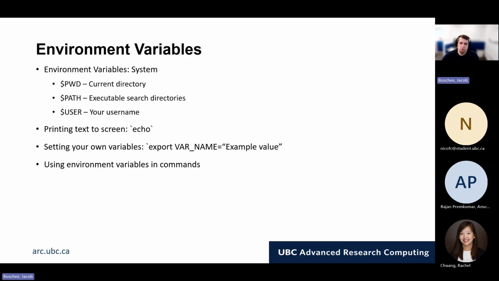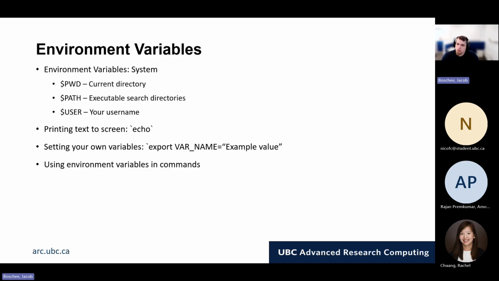Okay. A little bit more about the Bash command line system. Built into most Linux systems are a number of environment variables that commands and software will use to identify things. A few basic ones that are set up by the system itself when you log in is PWD, which is an environment variable that always displays wherever your current working directory is. Similarly to when you type the PWD command, this environment variable will always know wherever you're at in the file system.